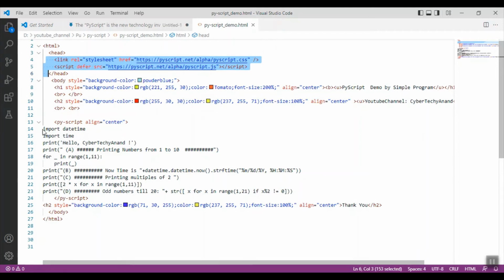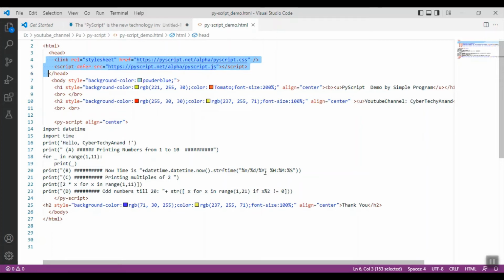I have imported the date and time modules, and next I'm printing a statement. After that, I'm using a for loop to print the numbers from 1 to 10. Later, I'm printing the current date and time.